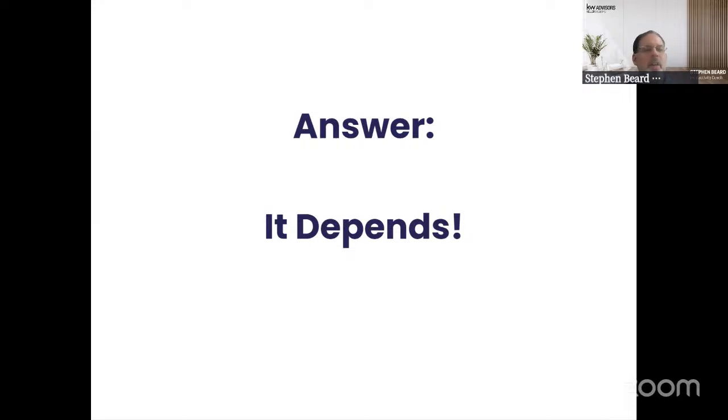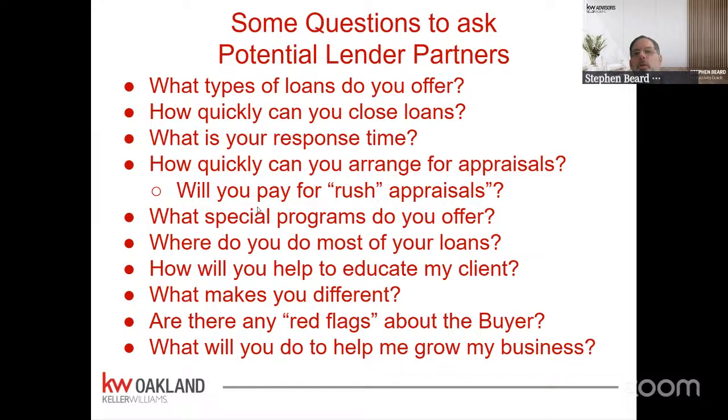On the other hand, if you have a client who needs to pull together $10,000 of down payment assistance to make the deal work, the bank may not be the best choice. You may want to work with the lender that can work with a program that will get them the 10K. Not all direct lenders or mortgage brokers are able to do that. So it might still be a big bank. It depends.